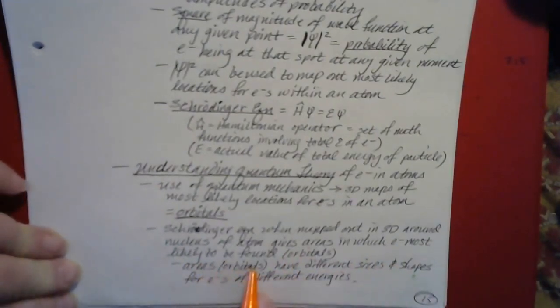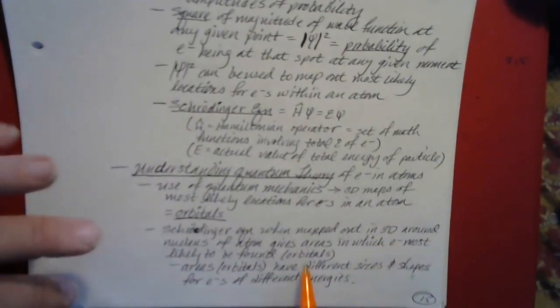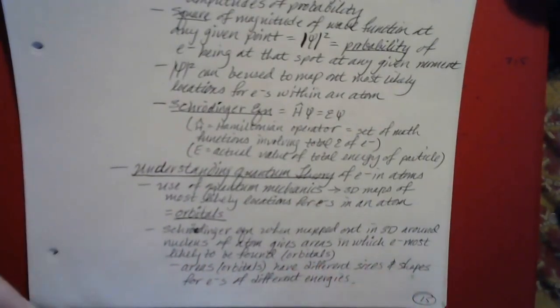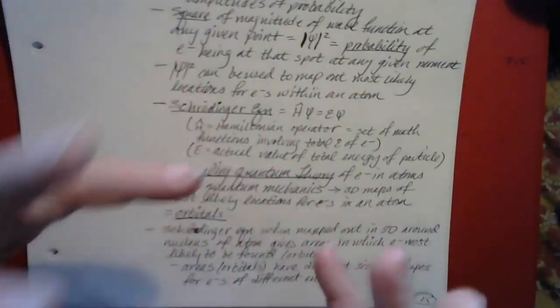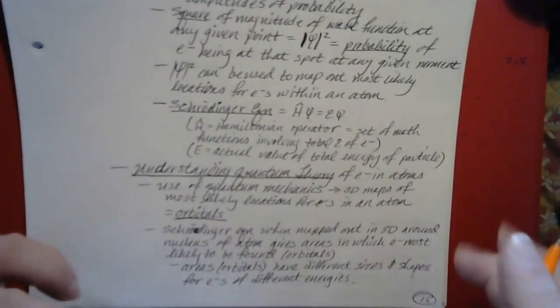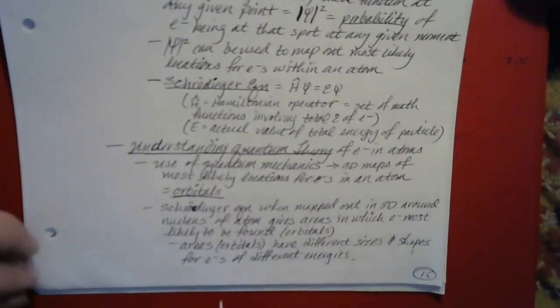Okay, so the areas where the electrons are most likely to be found are known as orbitals. And because this is a probability type of thing, the orbitals are not really sharply defined in space. We can represent them as if they are, but what we're really drawing out would be the outer surface of the area that encompasses, say, a 95% chance of having the electron within it. But that would still mean there's a 5% chance that the electron could be somewhere else outside that area. So again, nothing is really definite. Everything is just kind of fuzzy and approximate.